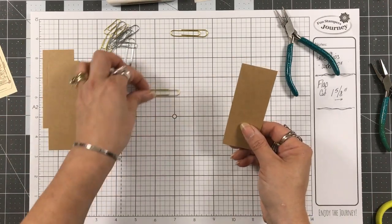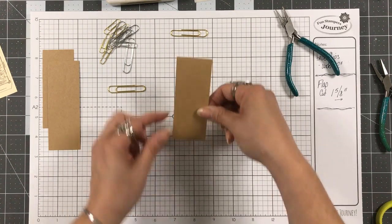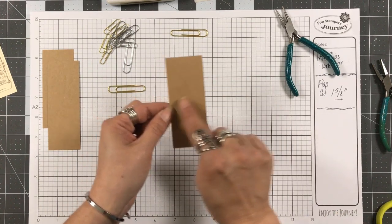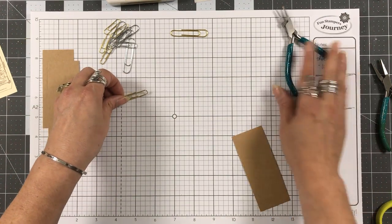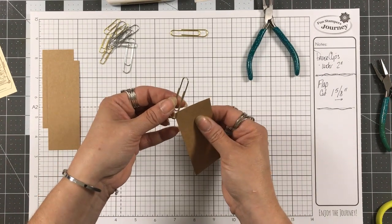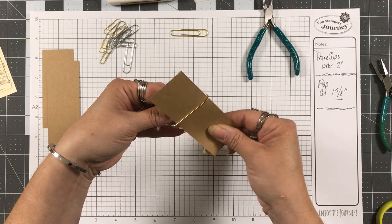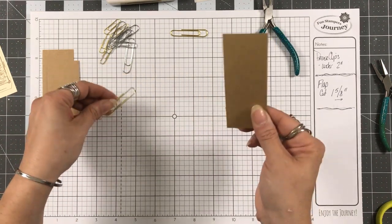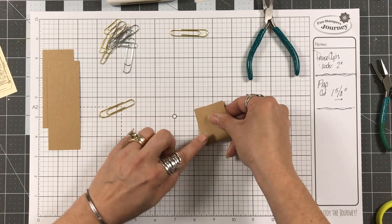So I have some strips of cardstock here, and the best result is to cut these 1.5 inches wide. Now you can cut it at 1 5/8, because if I take this piece of cardstock and put it here, you can see I've got some wiggle room. So 1 5/8 is fine. So I'm going to take this and I'm just going to fold it in half.